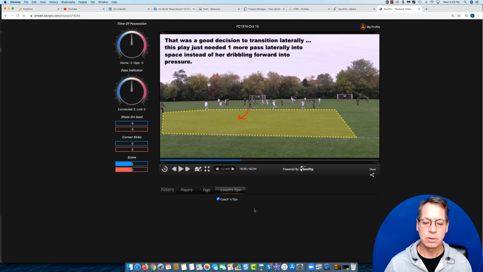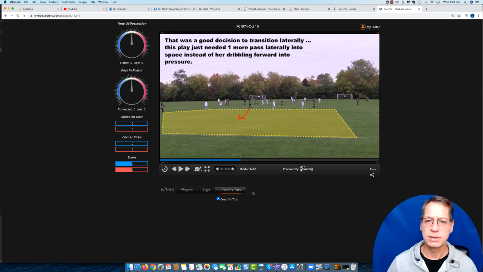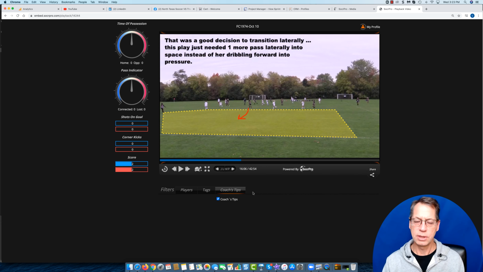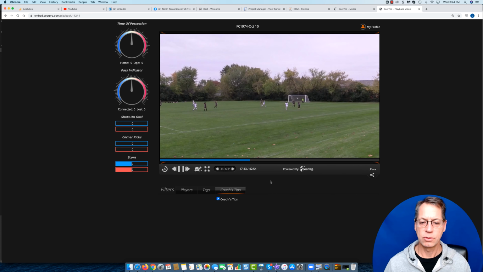Obviously, in this video, my big theme was I want them to transition the ball from side to side better. A big problem this team is having is they don't transition the ball. This player is a center mid. One of her primary missions is to get the ball from one side to the other side, make that transition, shift the whole point of attack, make the defenders run a lot, and make it easier to get the ball up the field. So you keep seeing this recurring theme over and over.